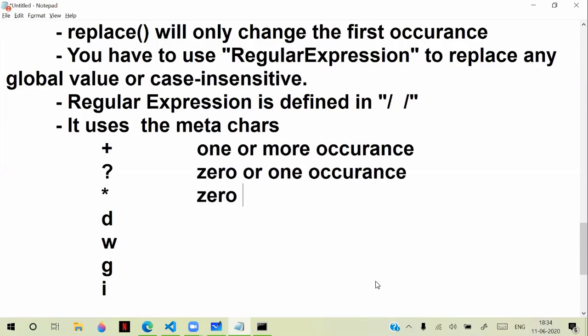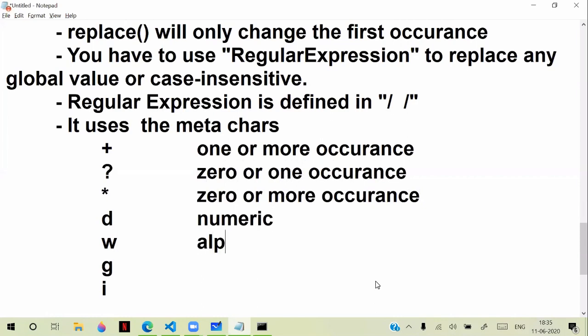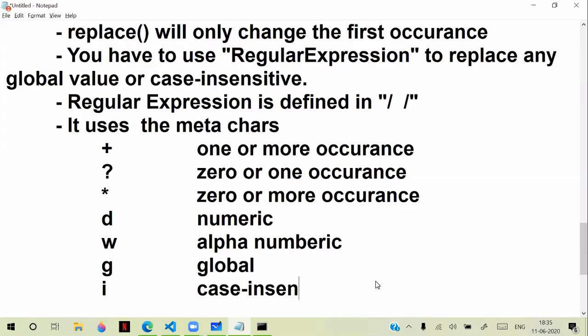And asterisk indicates zero or more occurrence. D indicates numeric. W indicates alphanumeric. G indicates global, and I indicates case insensitive. So many meta characters are there.